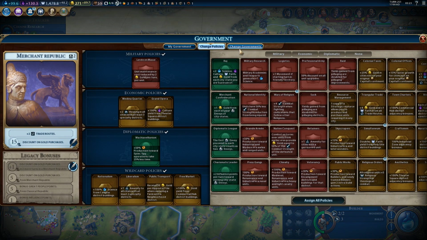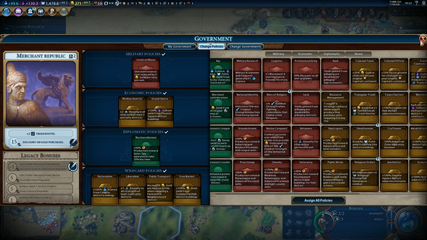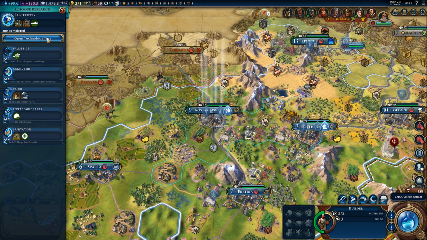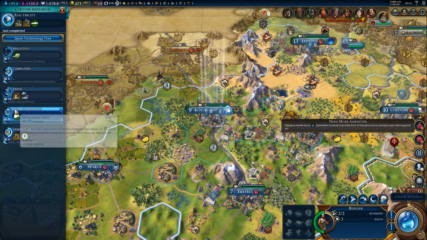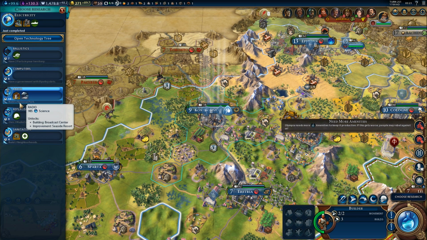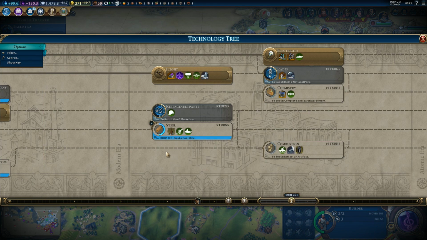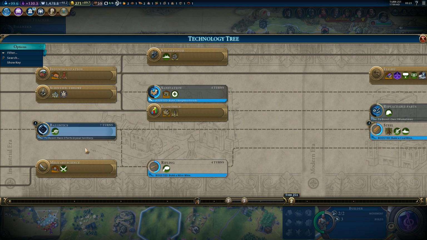Okay then, I don't think we want to change policies. No, we're good. Or are we? I think so. Yeah, I don't see anything that I would actually want at the moment. Carry on then. What are we going to research next? Build a national park. That's the boost requirement for radio. We will be able to do that soon, we just need 1600 faith. Or we could research steel, but not yet, we need ballistics first.